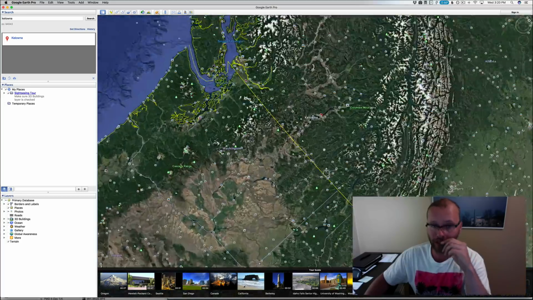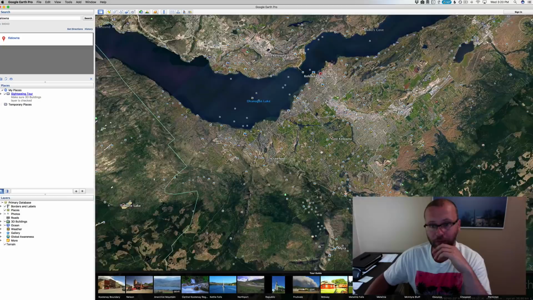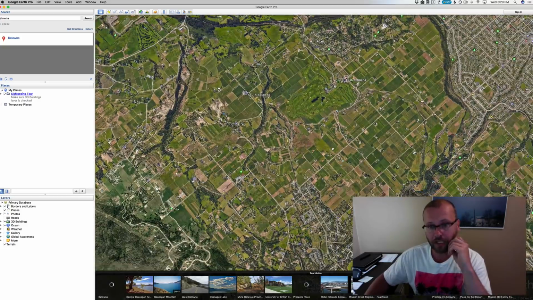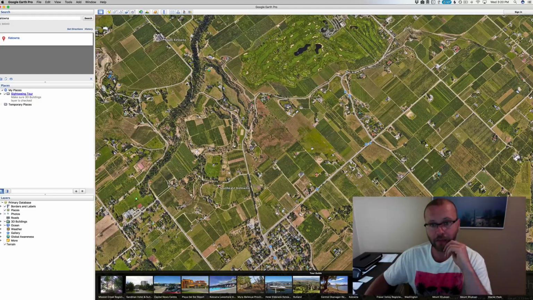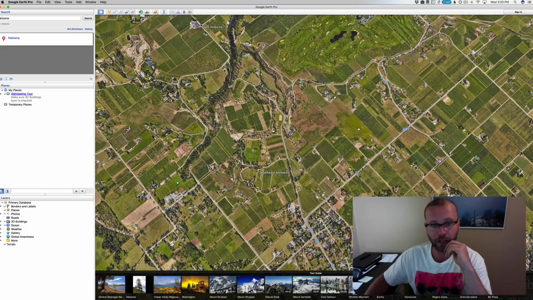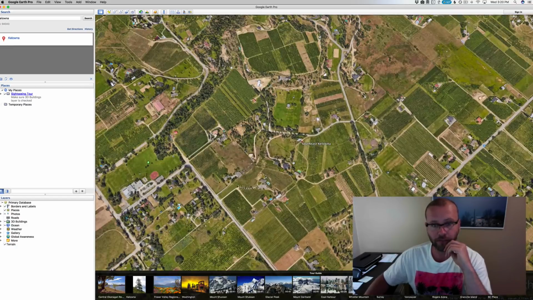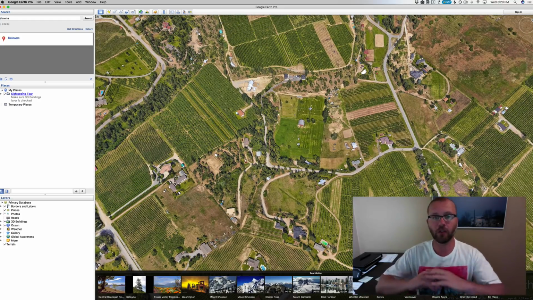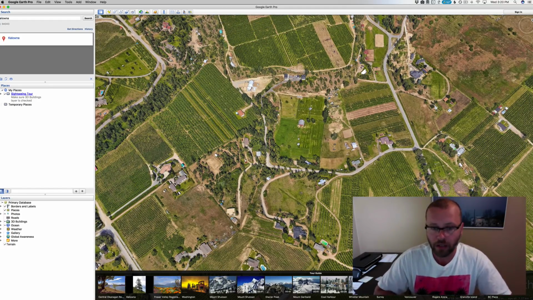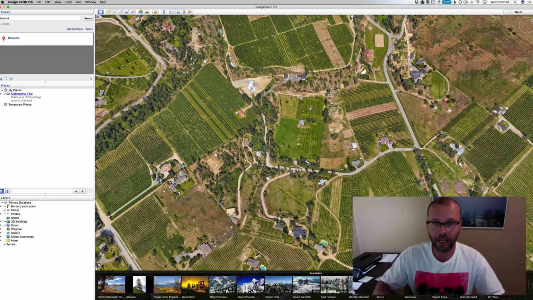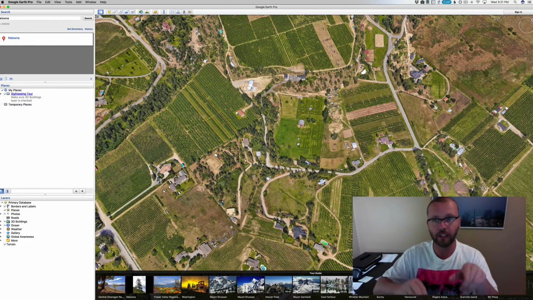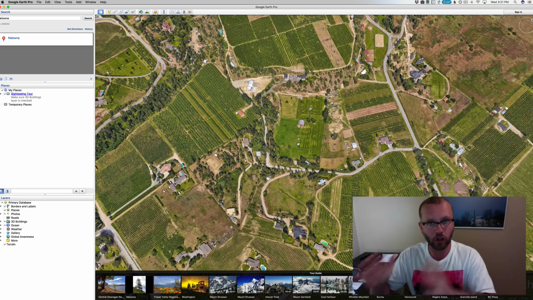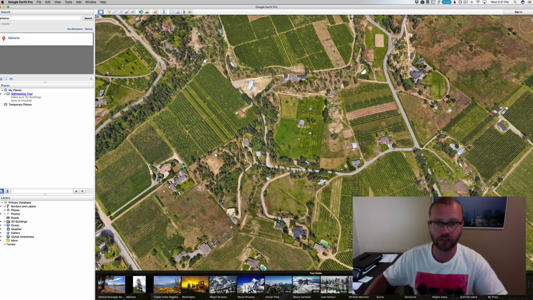We're going to zoom in here to Kelowna, my hometown, where I live, and I'm going to show you the property that I was looking at. And what we're going to do here is I'm going to explain to you what you can look for just by using the map. We're going to look at a property like this, and then we'll find a sort of random urban property and check that one out too. So let's just start here.